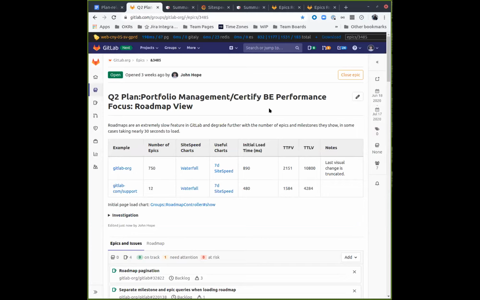So to take the example of the initial page load, if we could shave, say, 200 milliseconds off that, but we could generalize that across page loads across a wide array of endpoints on GitLab, that would be a very worthwhile change, in my opinion. On the other hand, if we can somehow solve n+1s or some GraphQL things that cause the top line number for GitLab org and other organizations with lots of epics to come down, that's also a worthwhile change.